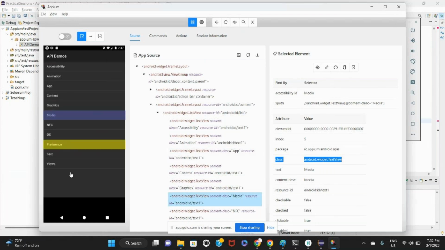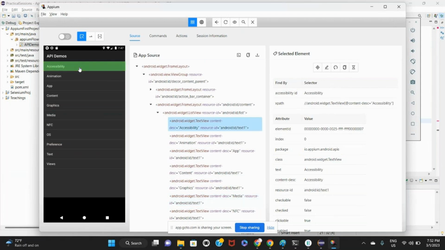The first matching element in all these rows would be the accessibility ID one, because all these views and buttons will have the same class name. If I use class name, it gives me the first matching element, which here would be accessibility ID.